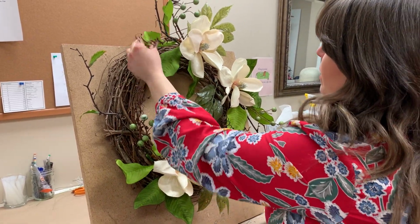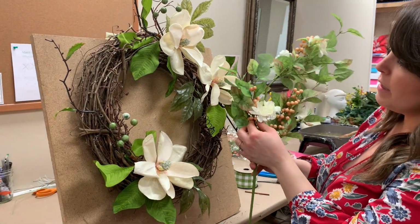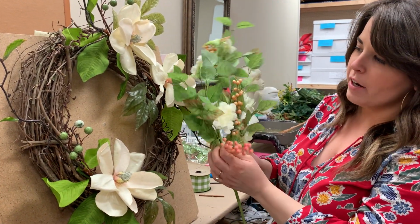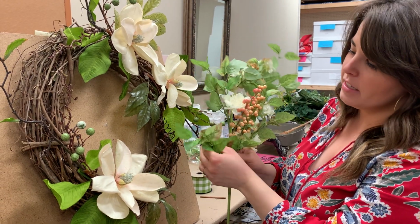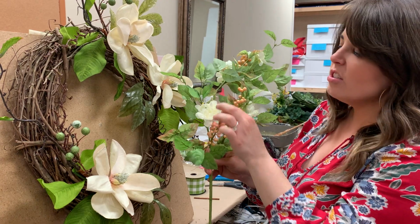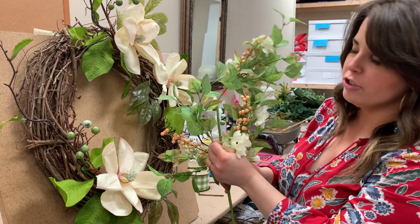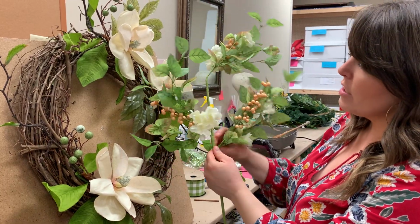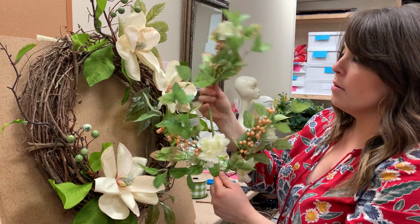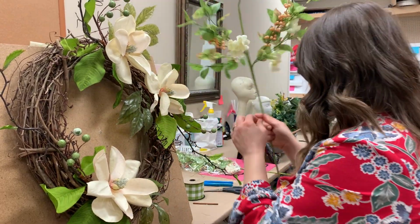So on this one, I'm going to add ribbon, but I also chose this really beautiful kind of mini wild rose berry stem. The reason I like this is because it gives us a different greenery with all different colors and texture. And it also gives us some berries and then these little kind of roses that almost look like hydrangeas. So I grabbed one of those and I'm going to cut it into thirds to fill in, but I'm going to do ribbon first and then this last is the filler.